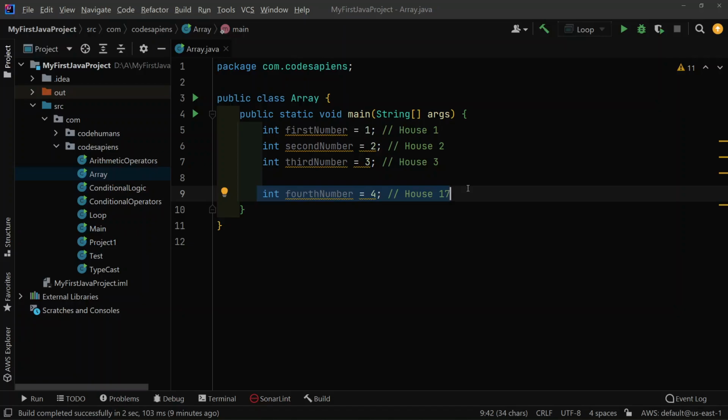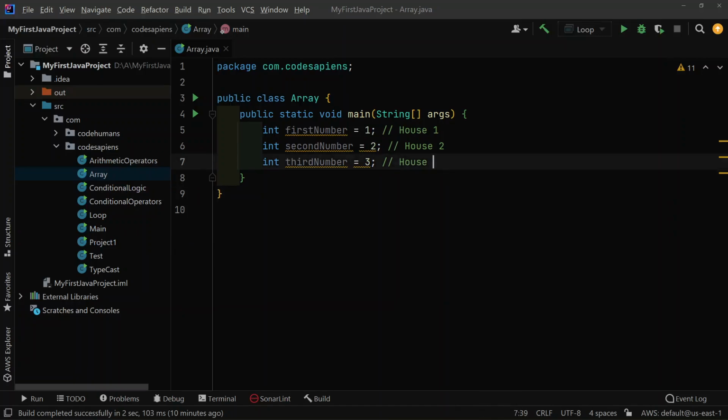Or even let's say that if you imagine all the people sitting one next to another, then you can say that every single person can be found one next to another only. Okay, so that is the meaning of contiguous memory location. So in this case, the fourth number will not be a part of an array. Okay, so I'll just remove it.